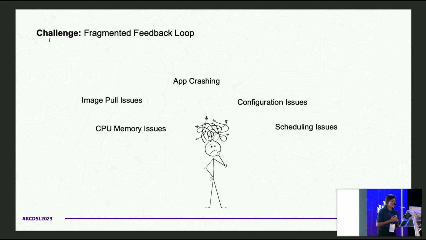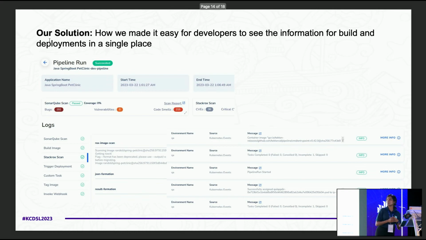So what we did was we came up with something like this. It's a UI where we show all the logs and all the events in a single place. If a developer runs an application, they don't need to go to their seniors and call them and say, okay, this is not running, and I don't know why it's not there in the UI. No need to do that. You can go to the UI and see what's actually going on with the UI-based approach.